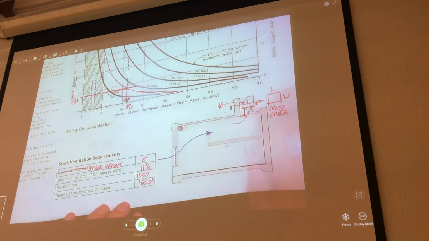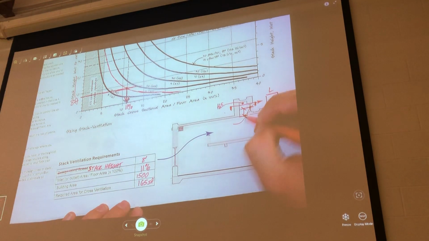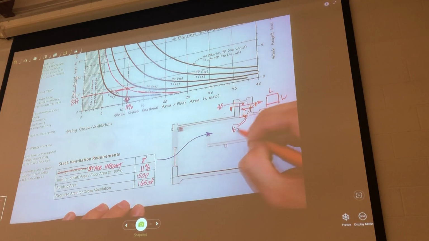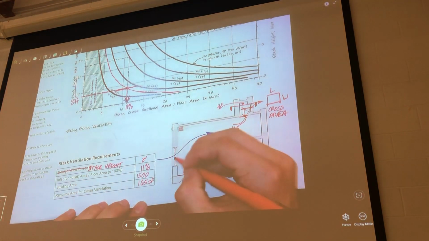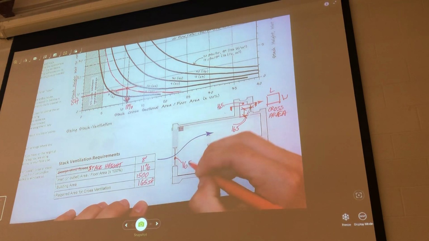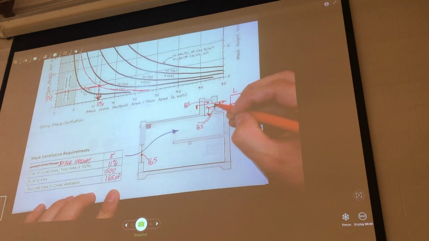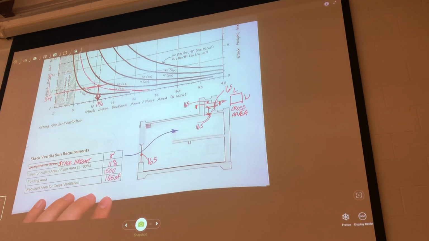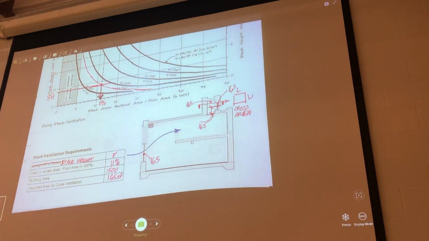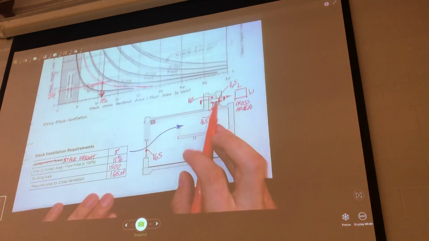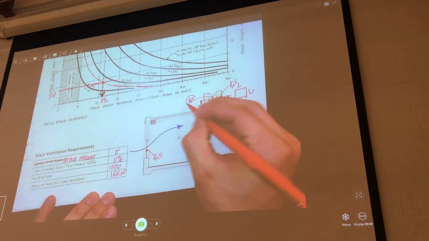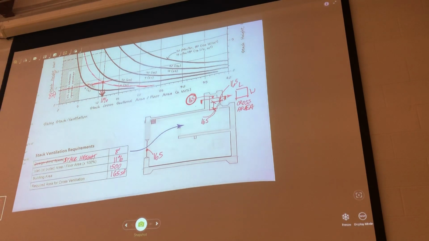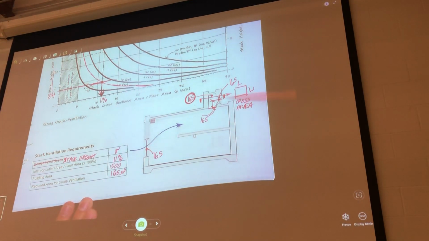I will also need to make sure that for my inlet into the chimney I have at least 165. I'll also need to make sure that my windows are at least 165 square feet. And the outlet is at least 165 square feet. At least that's what we would like to have ideally. No matter what, we're going to have this one for certain. But you do not have to make all of these exactly the same.